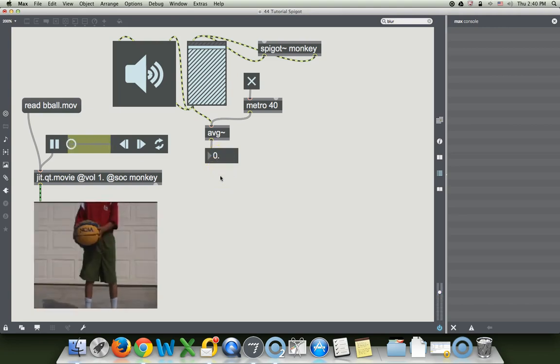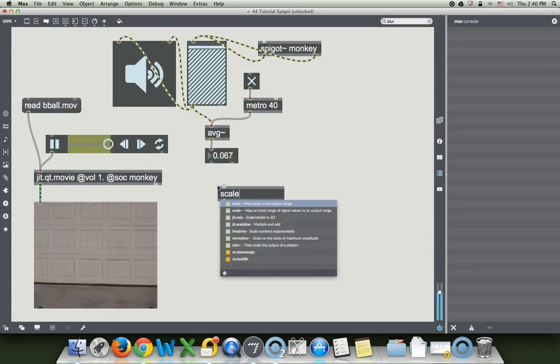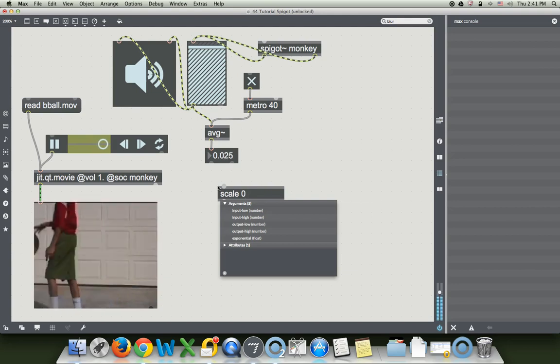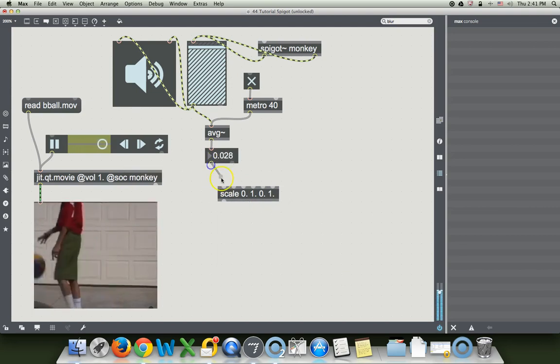So what I think we can do is, first, we put a scale object in here that's N, S-C-A-L-E, no tilde on this one, and I mean it this time, and then we type 0, space, 0, oops, sorry, 0.1. Sorry, I forgot that first point. I just want to make sure the thing has no way of forgetting that this is all float numbers. Okay, so now this number is going to come out. It's going to go into scale.